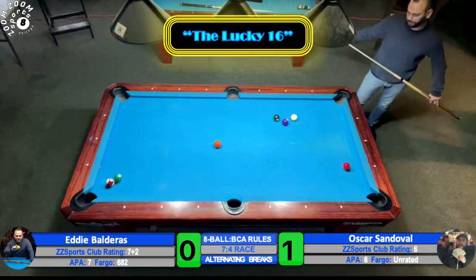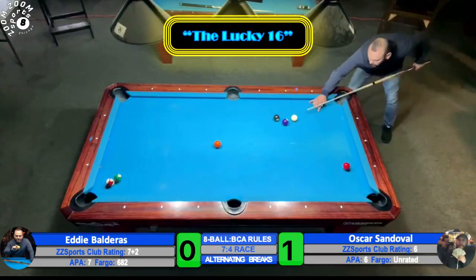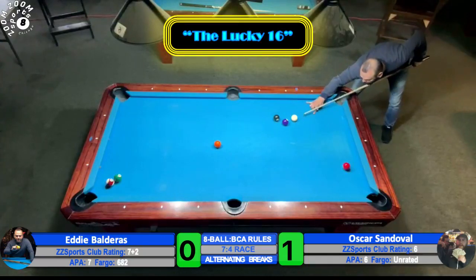All right, Eddie calls safe again. What's the score, Trent? Here? Yes. 1-0. 1-0. And Oscar's leading. It's a 7-4 race, so.